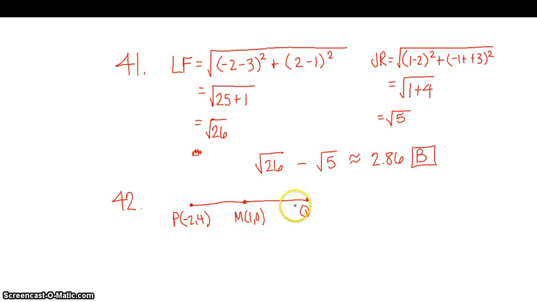Now you could have also written, you need to use the midpoint formula to find point Q. And then once you find point Q, then use point Q and point P and plug them into the distance formula to find the length of PQ. So you've got two different ways that you could have explained. They didn't tell you you had to work it out. They just said explain how you would find the length of PQ given this information. So option one, use distance to find the length from P to M and then double it. Or option two, use midpoint formula first to find Q and then use points Q and P to do the distance formula to find the length from P to Q.